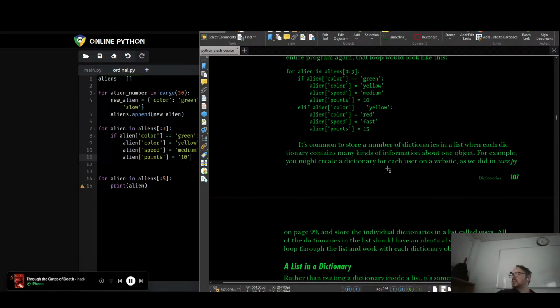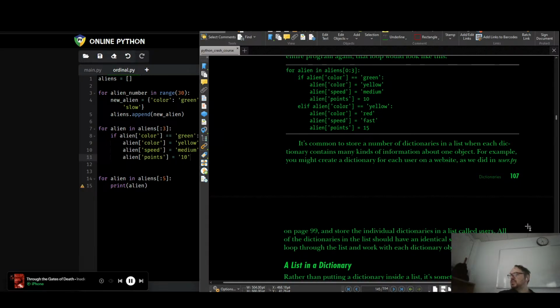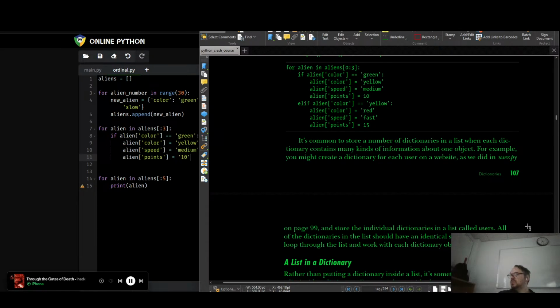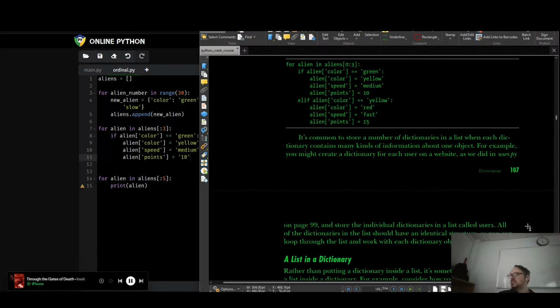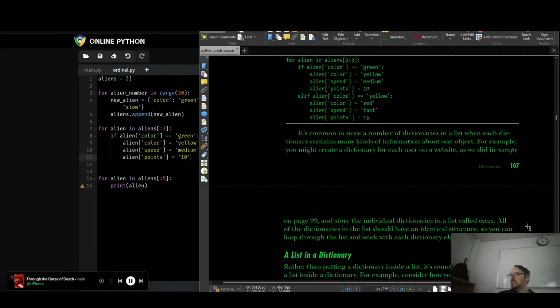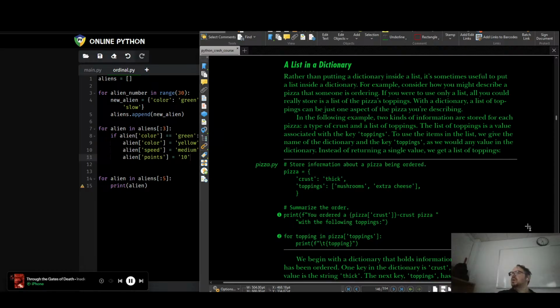You might create a dictionary for each user on a website and store the individual dictionaries in a list called users. Rather than putting a dictionary inside a list, it's sometimes useful to put a list inside a dictionary.